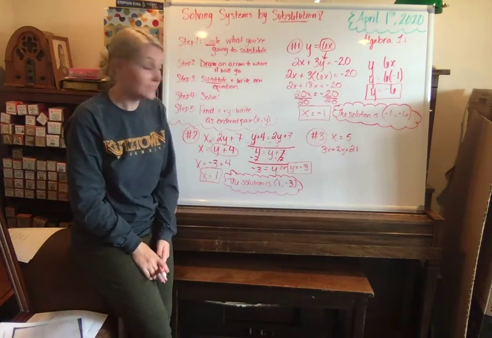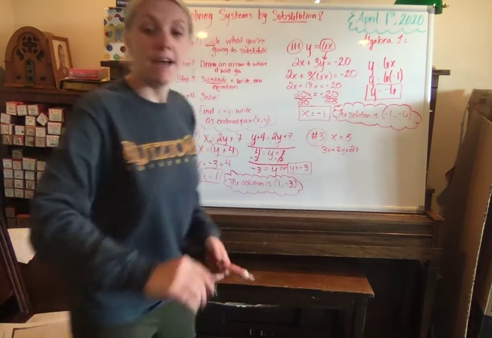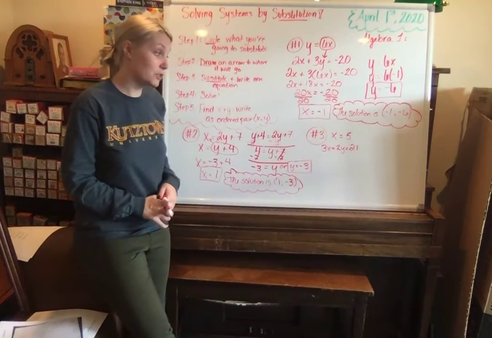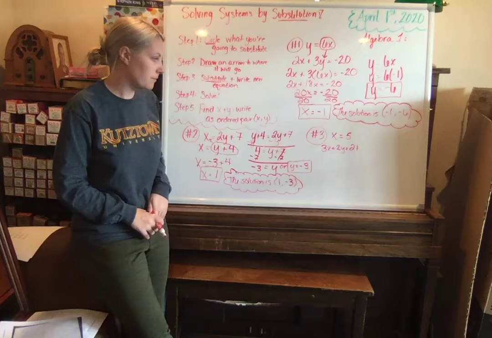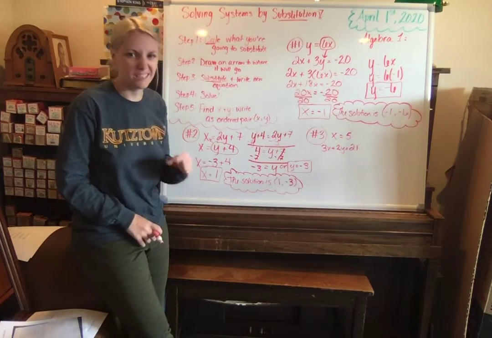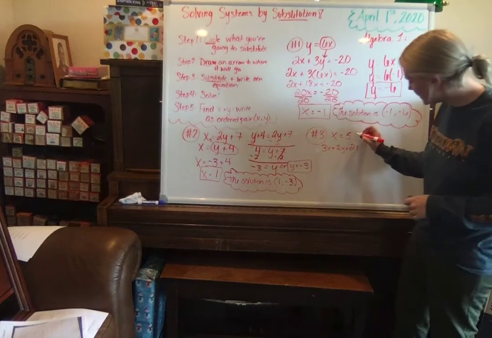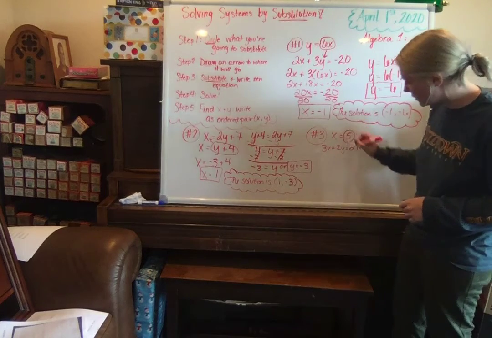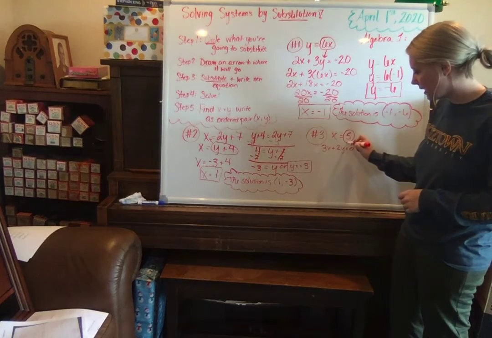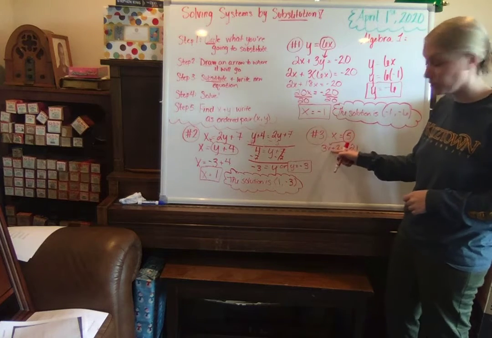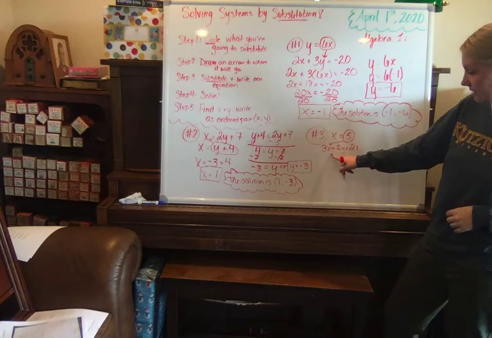Last and most certainly not least, we have x equals 5, and then we have 3x plus 2y equals 21. So looking at it, we're going to pick the smaller of the two equations. I'm going to pick this x equals 5, and this 5 is what I'm going to be substituting in. So I'm going to take this 5 and I'm going to plug it in right here, because x equals 5. So this x needs to be a 5.